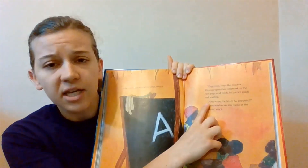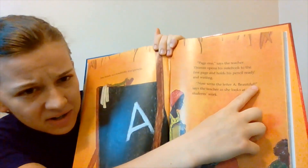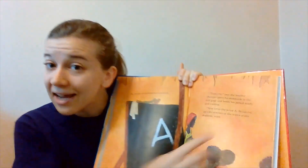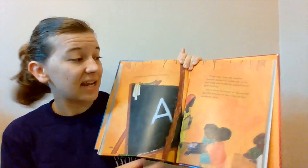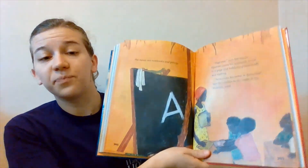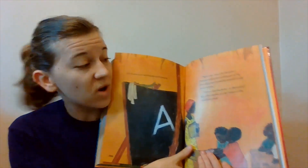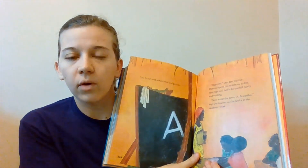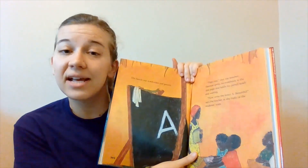So let's continue. Now write the letter A. Beautiful! You might not be able to see it too well but there is an exclamation point. So when there's an exclamation point your voice gets a little bit louder, a little bit higher, a little bit more excited. You know how when you do some work and I try to encourage you, or your parents encourage you, we don't say beautiful — we say beautiful, great job! We say it in an excited way because there's an exclamation point.